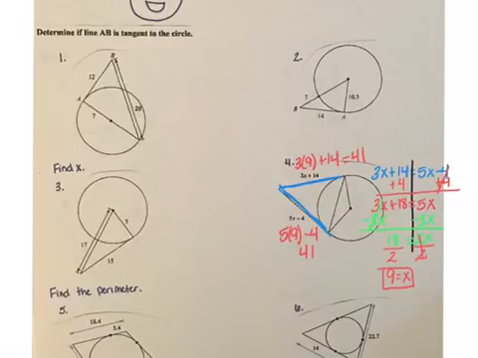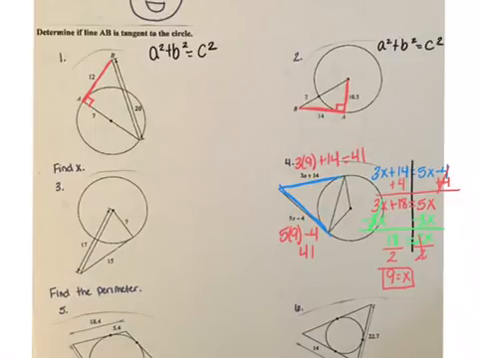Okay, going to number 1 and 2. We're trying to determine if AB is tangent. In order for it to be tangent, it's got to create a right angle with the radius and diameter. Same thing with number 2. Here's your radius, here's the supposed tangent line. It must create a right angle, so these triangles have to be right triangles. The formula that can prove a triangle is a right triangle is the Pythagorean theorem, which is a squared plus b squared equals c squared. We're going to use this for both of these.